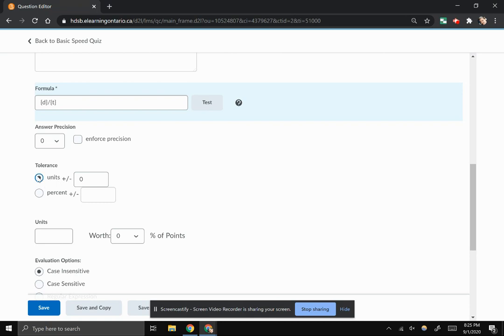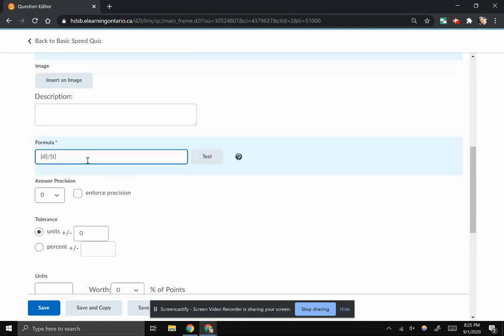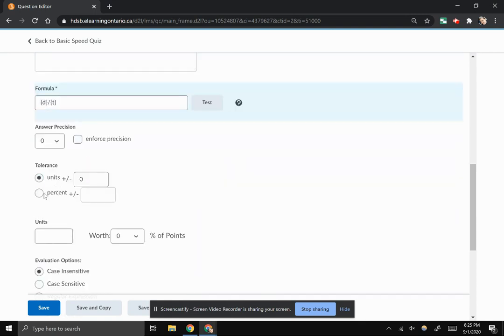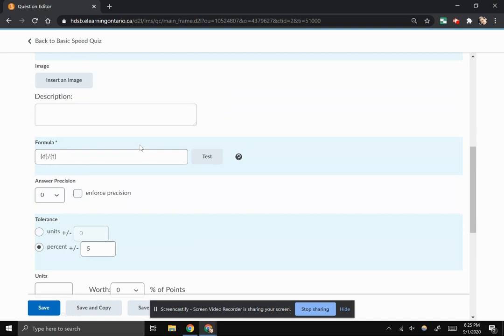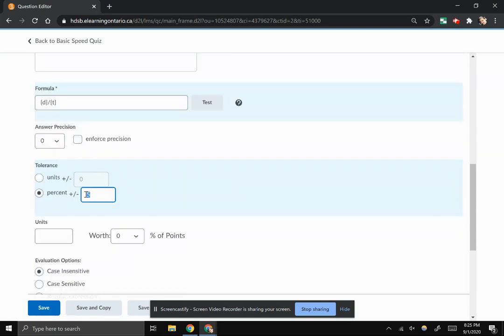The tolerance is also really important and tags along with the fact that there are some rounding calculations at times, right? So personally, what I like to do is plus or minus 5%. So just in case some students do have some rounding errors, I don't know, this is going to depend on who you are and how much you care for rounding errors to be included.